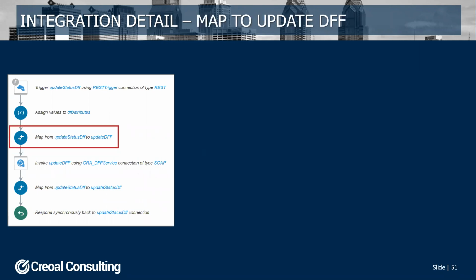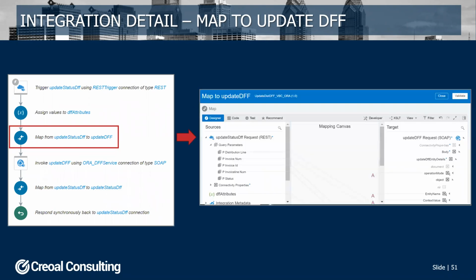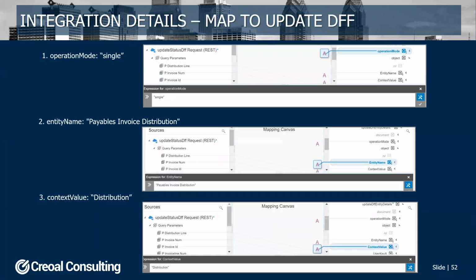And then we'll go into the mapping for that web service call. So the mapping here, there's a few fields that need to be defined through text, and then there's some fields that will actually be mapped from a source to the target, left to right. So go into the nodes that we need to define with text values first.